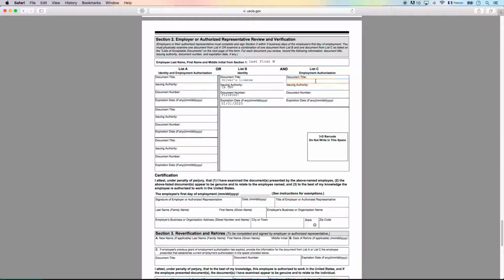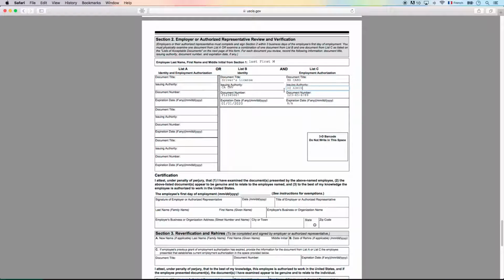And then we're going to go to the social. Here it's super simple. Document title, it's a social security card. Boom, you can abbreviate. Issuing authority is the Social Security Administration. Again, I'm going to abbreviate to go faster. Document number is going to be my social security number, so really easy to remember at the top of your head. And then the date, sorry, again, we're going to put whatever. Actually, no, for social security card, there's no date. So we're going to put not applicable.